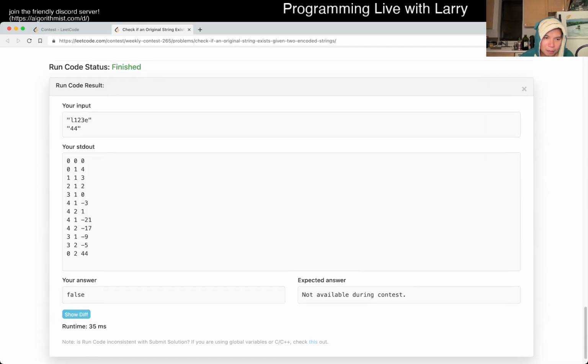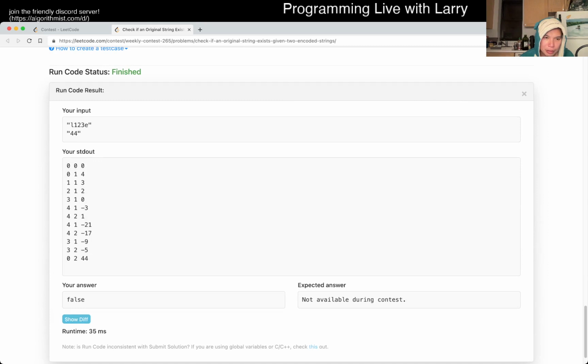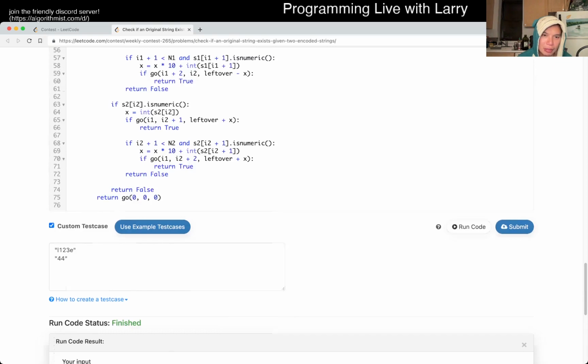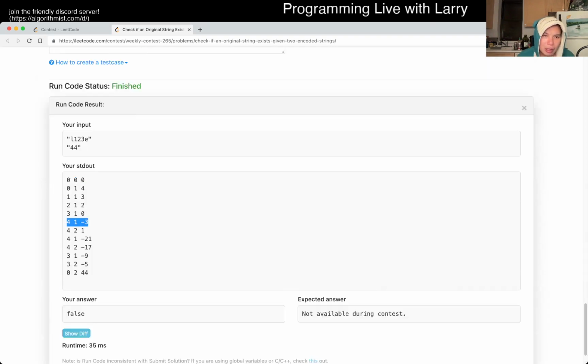Okay, so 0, 2, 4, 4. Okay, so this is going to be false. 3 and 1, 0, 1, 2, 3, and then 1, -3. So this one should return true, but it obviously is not. Otherwise, we would be done.